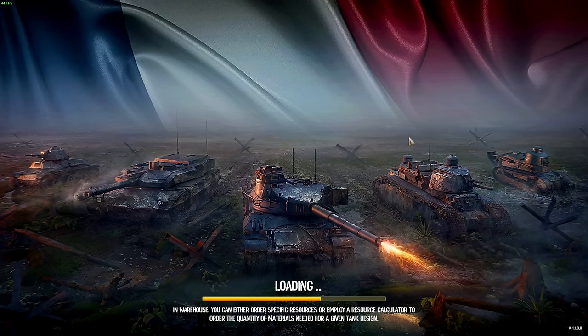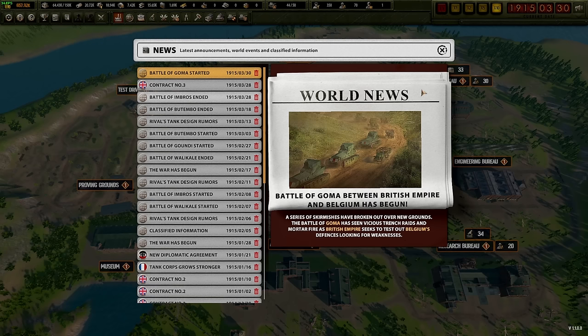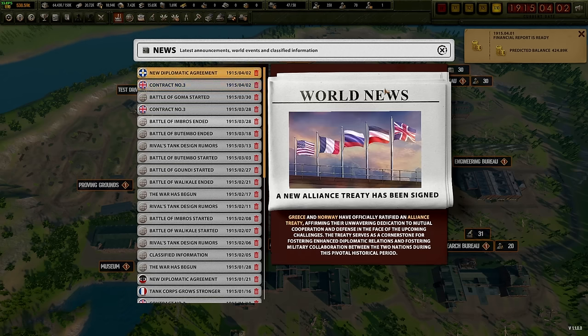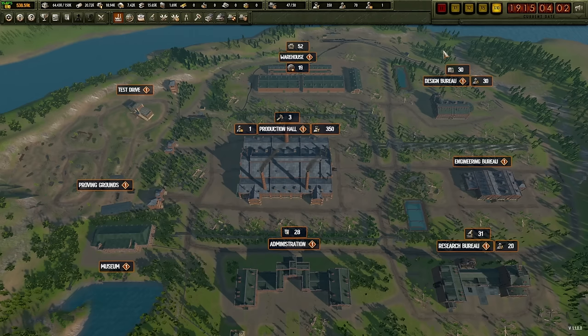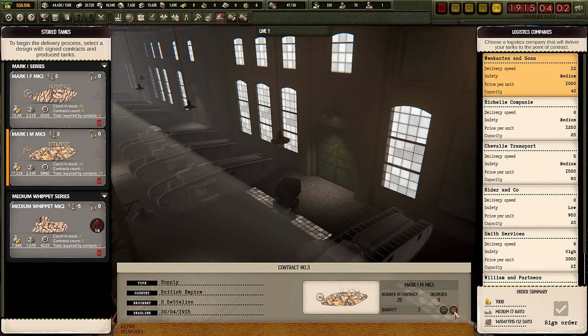Also means we should have more room for more tanks, surely. Another battle. Britain and Belgium again. Britain on the offensive. Ooh, and they have accepted my tanks. Yes, I need to ship them off. Now we have a new alliance, Greece and Norway. I don't think the alliance thing is working just yet, because when they try and blow each other up, they never seem to get involved in it. Let's ship these to our good friends in the government.